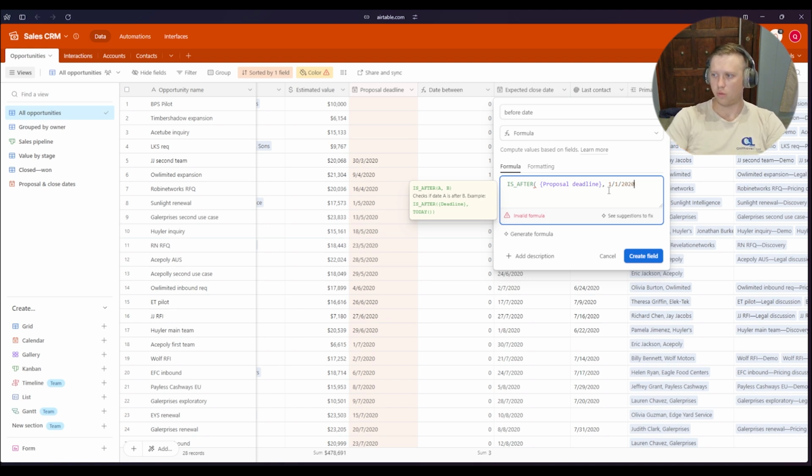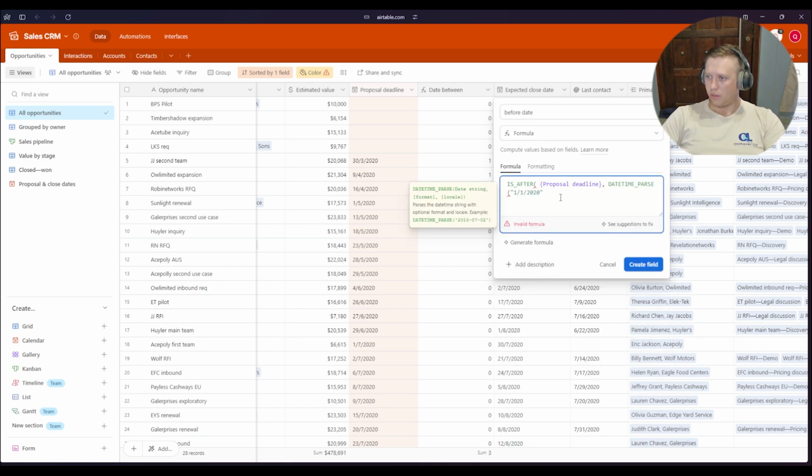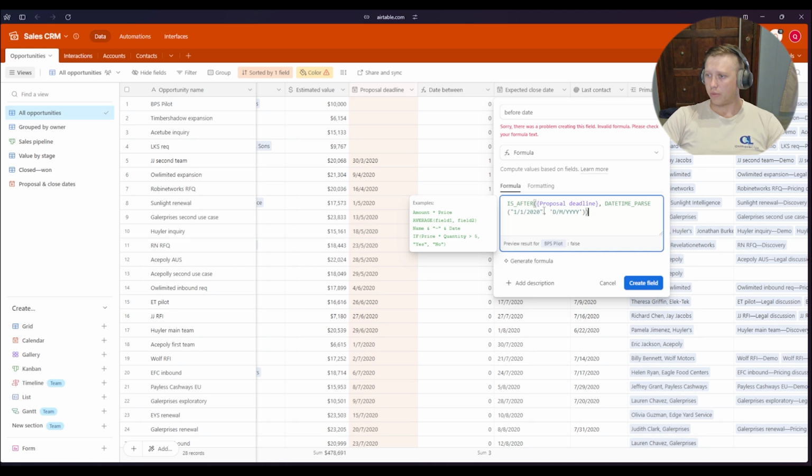This doesn't always work. To make sure that it works a bit better, I'm going to add this and then say DATETIME_PARSE. And then we can see exactly what this looks like. We can then add the date string. That's why it's enclosed in the quotation marks. We add the date string, we add the format, and then we can add locale as well, but that's not really something that I'll do. Once we've added that and added the final bracket for this DATETIME_PARSE function as well, we can see that this is sorted out.